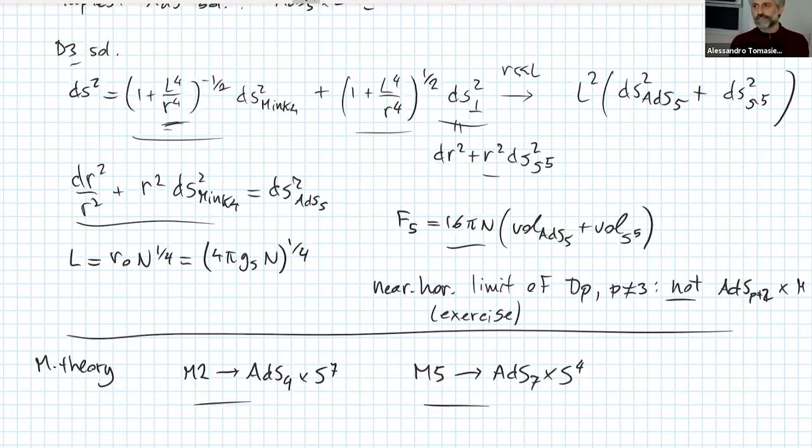The holographic interpretation is that the theory living on D3s, as you know, is N=4 super Yang-Mills in the low energy limit, and in dimension 4 it is conformally invariant. The maximally supersymmetric super Yang-Mills in any other dimension than 4 is not conformally invariant. Whereas the theories living on the M2s and M5s are conformally invariant, or so at least one believes. For the M2, this long-held belief was finally proven right by the advent of the ABJM theory, the ABJM field theory. But for the M5, we still don't know a Lagrangian realization for this M5 theory, which is believed to be conformal because of this.